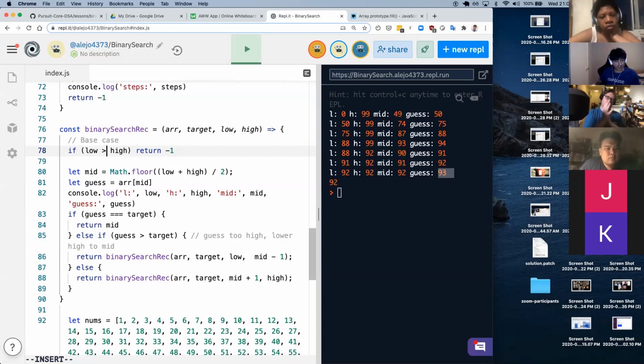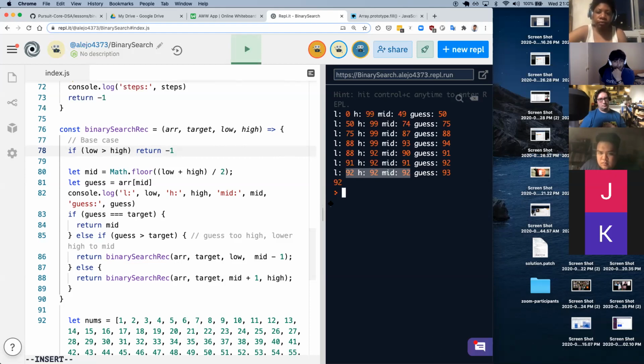I'm not exactly sure how to explain the less than or equal to in the recursive approach. Any ideas? I guess this one is where the low, the high, and the mid are the exact same one. Are we doing anything wrong here in the math?